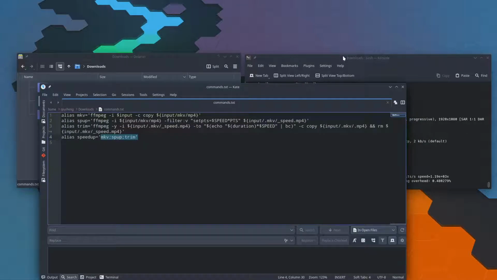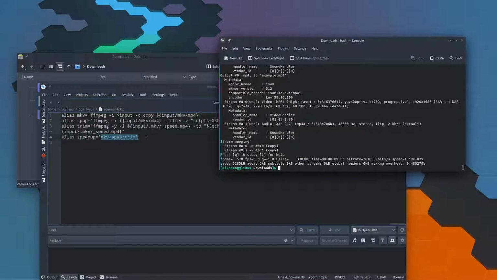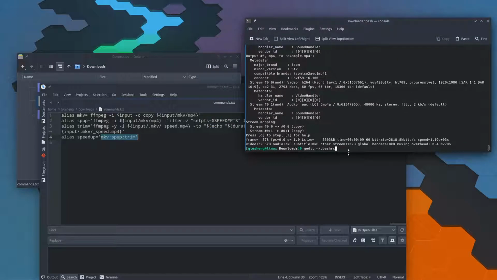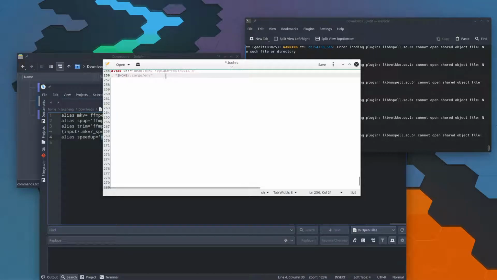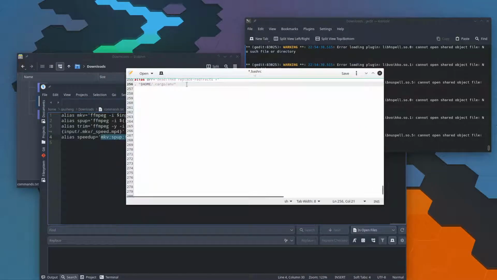What you can do on Linux is put this into your bashrc. So I'm going to show you, for example, here you just type gedit and then tilde slash dot bashrc. This is where all the shortcuts that you want to use when you reboot your system go, or you can just do source. So let me show you here. You can just hit enter. Once you hit enter, it opens the file, and you just scroll down to the end of the file. Hit enter to create a new line.